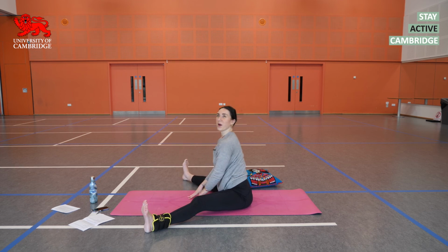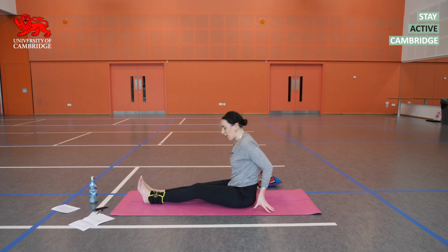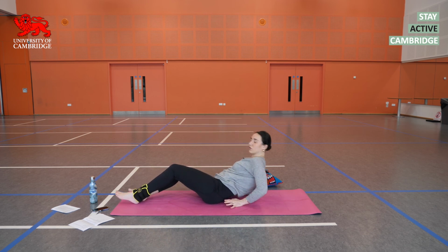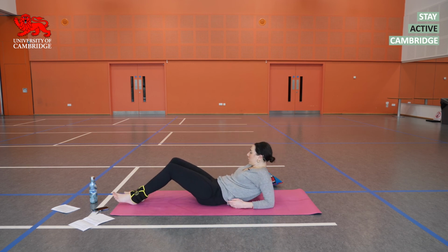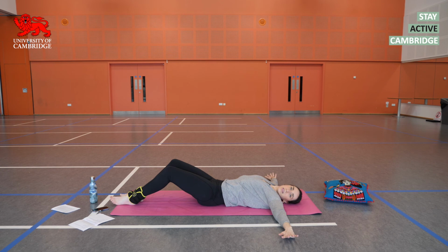Inhale, sitting yourself upright. Bring those feet together. And as you exhale, you're going to roll yourself down on your back. You might find that you're not in the right place on the mat, so always feel free to shift yourself around. If you have space lying down here, you're going to reach your arms straight out to the side, so your hands are level with your shoulders, palms down.